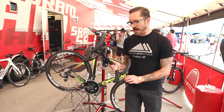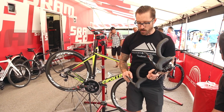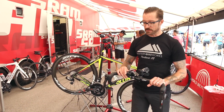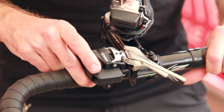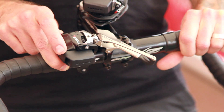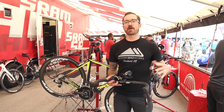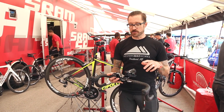The cool part about this is that there are separate batteries in the shift brake levers. It uses a conventional 2032 coin cell battery that has a use life of probably about two years. The front derailleur and the rear derailleur use these interchangeable little battery packs. These battery packs are probably good on a full charge for about 60 hours, and they come off completely. They have their own separate charger, so you don't have to wheel your bike up to where your charger is like you do with some of the other electronic systems.